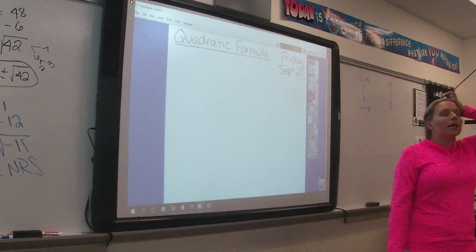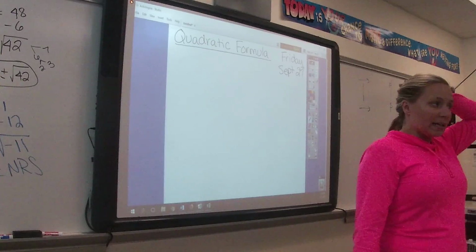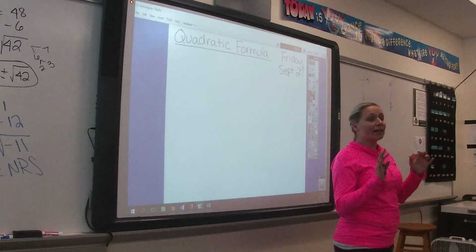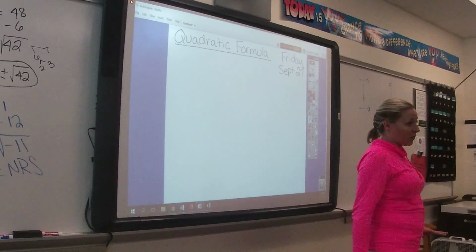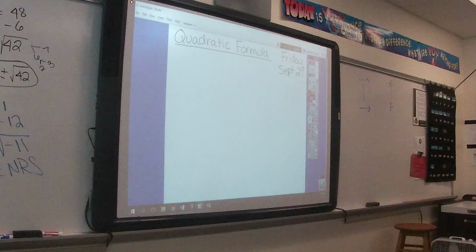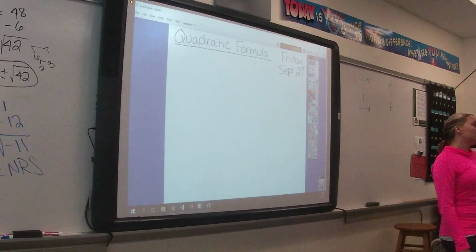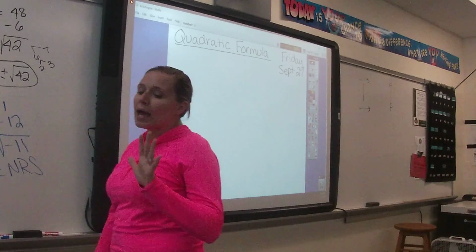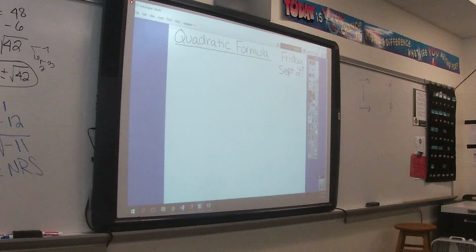There is actually another way to solve quadratics that we are not going to talk about. I'm being 100% straightforward and honest with you. There is a way to solve quadratics that is called completing the square. Completing the square is used in future math classes. I have it open for students to look at and work on in Alex, but I am not going to teach it to you up here.